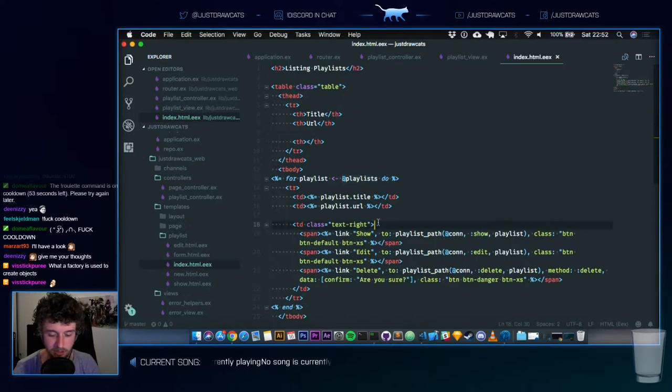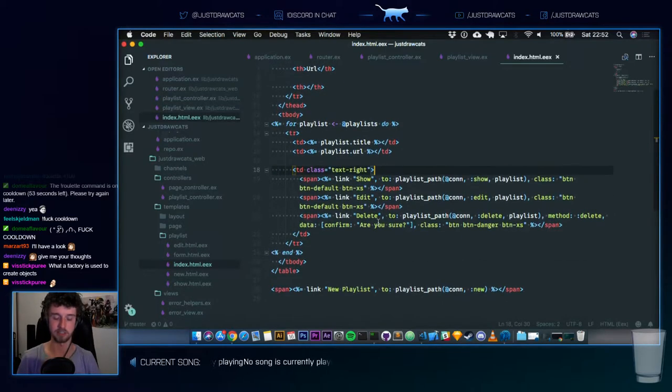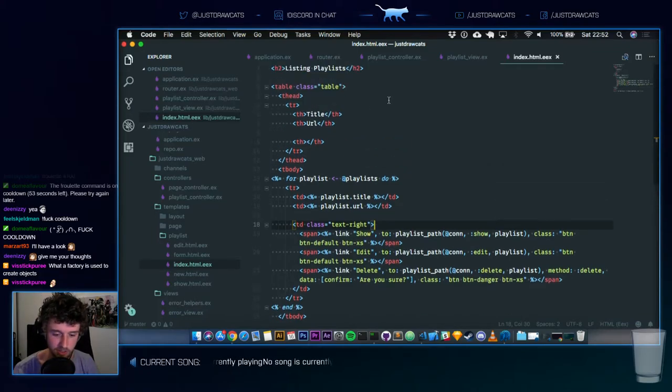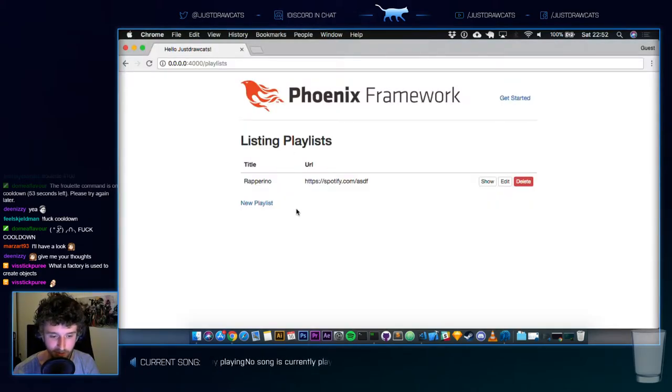So that's basically what it is. That's basically MVC in short. The controller receives a request and he's like, okay, what do I have to do with this? And then he's like, oh, I need to ask for playlists. So I'm gonna ask the playlist model, which controls the connection to the database. That's basically where all the data is. So I'm asking, hey, playlist, can you give me all the playlists? He's like, sure. I pass it through the view. The view is like, okay, I got the data. I can now render. So I render HTML. That's basically what happens.